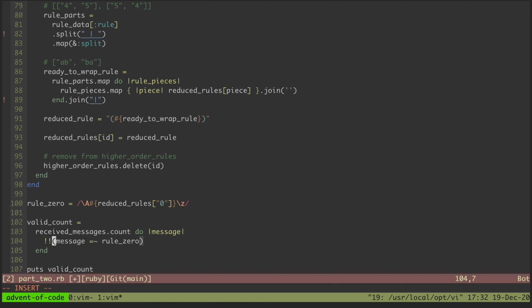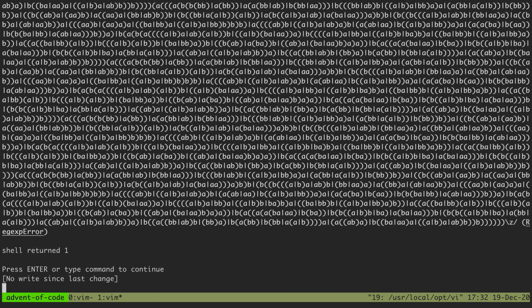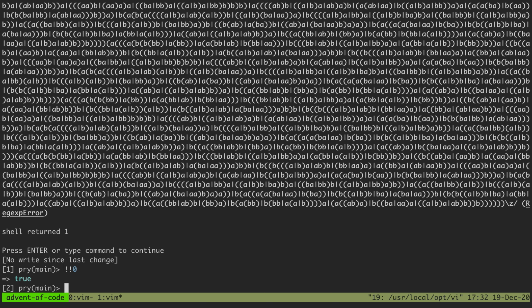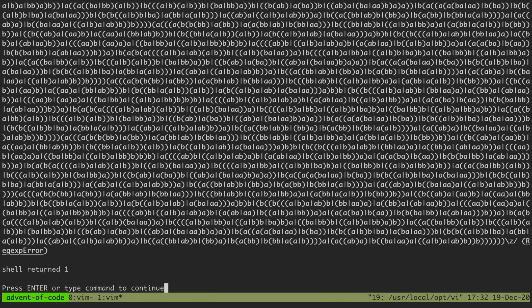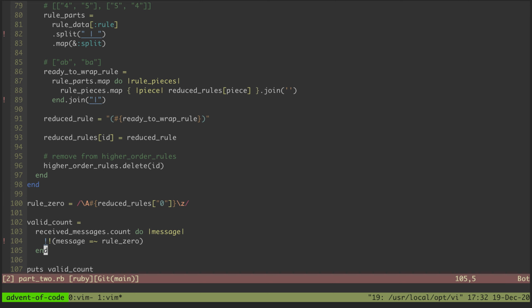So what is not a 0? That's true. Great. Okay. I don't think this is going to make any difference, but we'll see. And now pry part 2. Yeah, it's the same thing. Regex error. Too many capture groups. I'm kind of curious to check now.